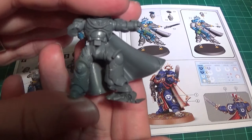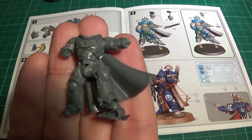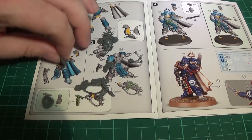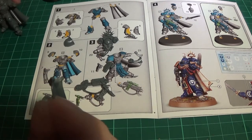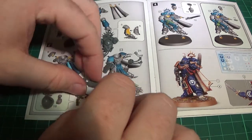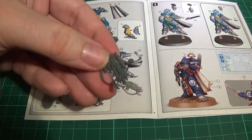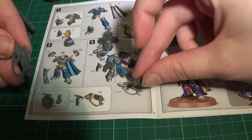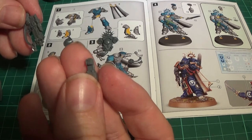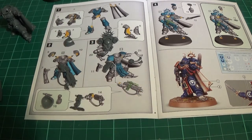Okay, so there is the body. Quite dynamic, actually. Cool. Cloak's very nice. There we go, so far. Next up, as I said, we have the two shoulder pads. We have the front part there, that's just got a standard little adapter which goes into that hole. And then we have the bolt rifle with the sight scope adaptation there. I did cut off the other bit as well, just so you can see. The other bit is literally just an ammo pack underneath. So there we go, those are the choices. Claire's chosen the scope, and why not?